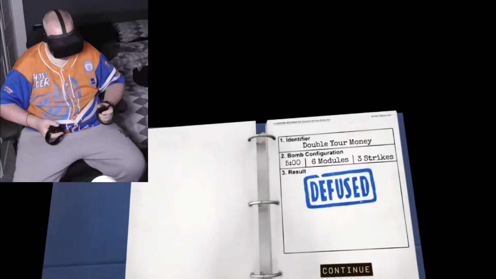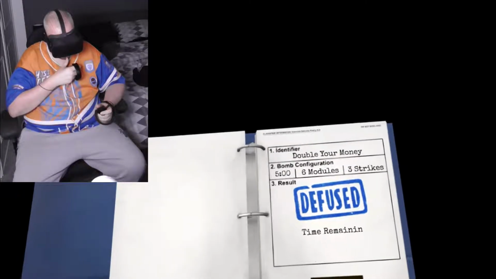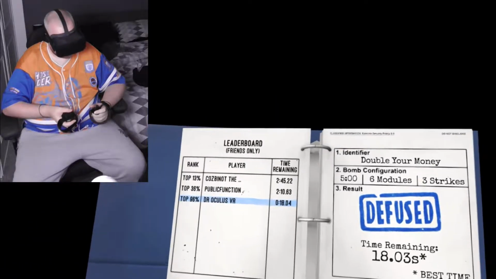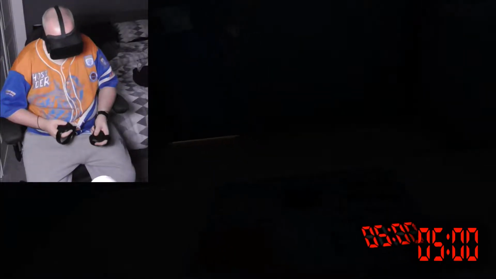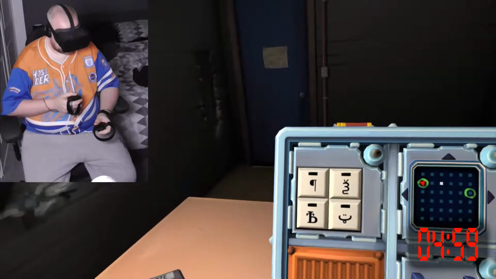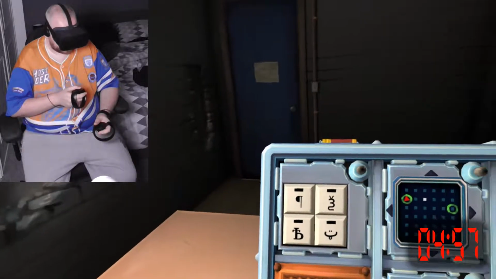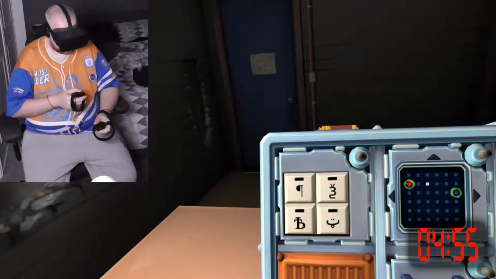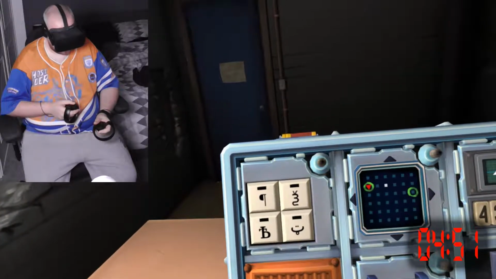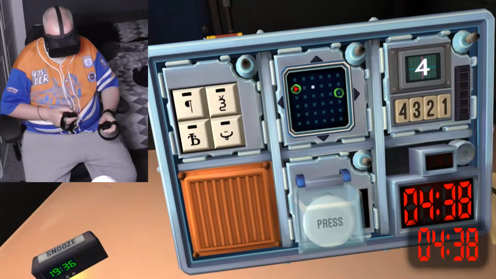There we go. We had time remaining 18.3 seconds. Okay, so we've got symbols. It's a backwards P that's filled in. Yep. The B with a T in it. Yep. Smiley face with its tongue out, and the devil's 3.